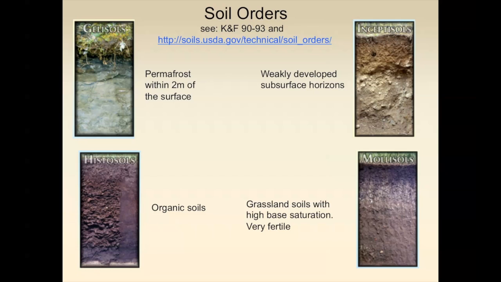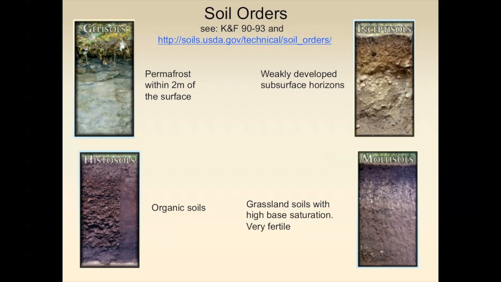The mollisols are these grassland soils. Remember, I think it was last week when we talked about grasslands where you had these grass roots that grew down maybe 5-10 foot into the A horizon and sometimes into the B horizon, the subsoil. And when the grasses die in the winter, the roots often would die as well and become organic matter. And so these mollisols are the grassland soils, very, very high base saturation, very, very high cation exchange capacity. That means that they can hold lots of cations.